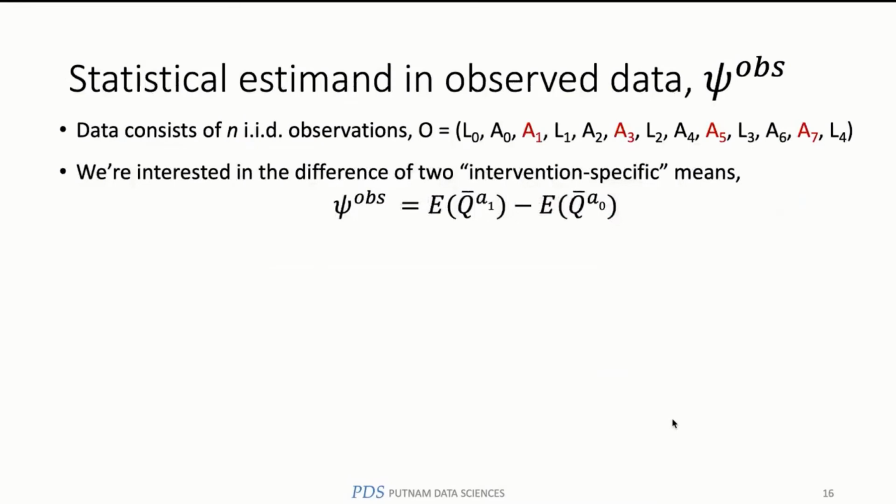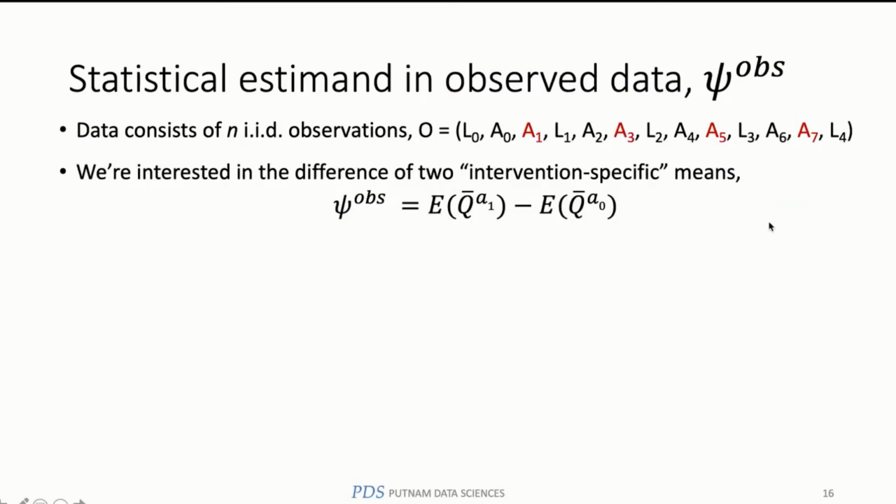All right, so the data that we get in the real world is, say we have n observations, they're IID, and each one looks like this. We have a covariate vector at baseline, then we have what you actually took at baseline, whether you were lost to follow-up or not, your covariate vector at time 1, what you were prescribed, what you took, I mean, and then if you remain uncensored, etc., at all the time points. And this L4 contains the outcome value Y.